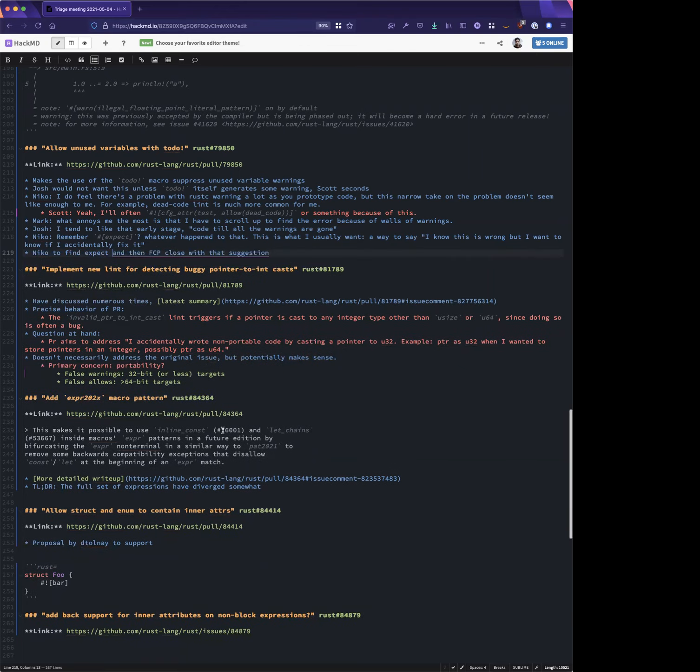Okay, next up we have the Bugcasts lint. There were several discussions about this, and the last state of this was that we didn't quite have consensus on exactly what we wanted here, because it doesn't implement the original solution to the issue. There was still some discussion of, do we want what this is anyway, but there was some back and forth on which pieces we want, which pieces we don't. So that leaves the question of what's our next step here. Can we get consensus on behavior that we do want to lint about? Do we want to send this back to the proposing RFC rather than a pull request? How do we want to handle this?